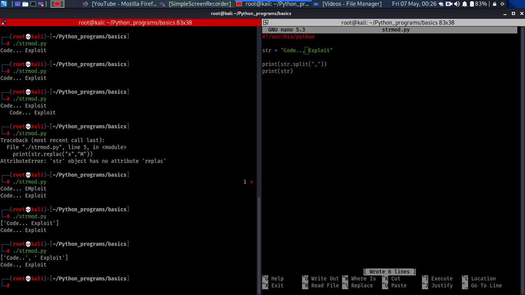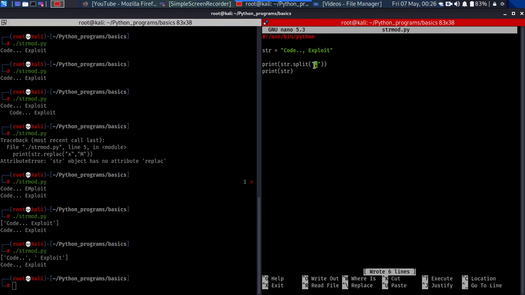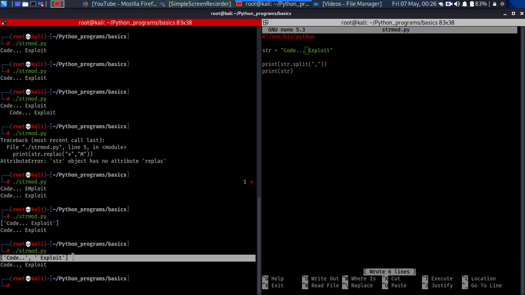Yeah, so what it is doing is that whenever we find a comma here, it will split the string. Okay, it will give this output. I hope you understand what I'm trying to say here.